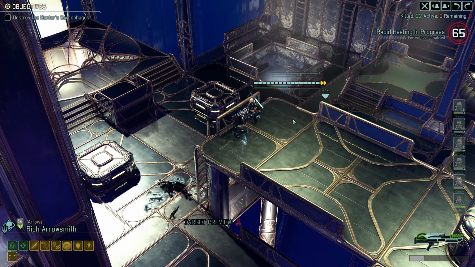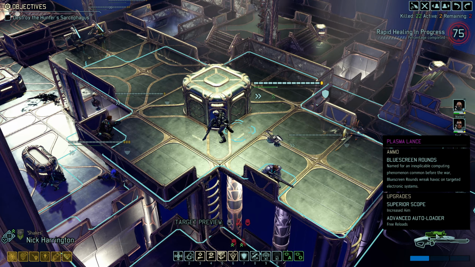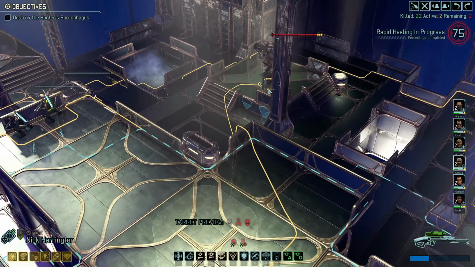Okay, a captain. Interesting. And a mech. Has Nick got blue screens? I'm not sure if I put blue screens on him. Okay. All right, let's kind of map this out in our head. Does Nick have blue screen rounds? He does. Right, Nick has blue screens.